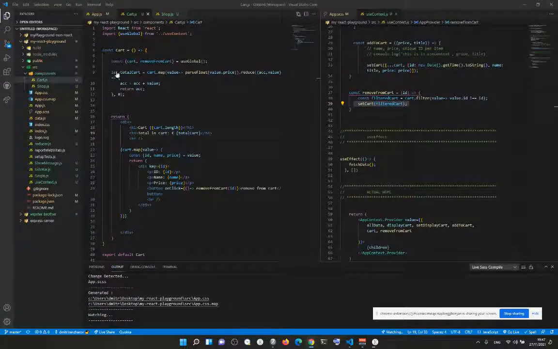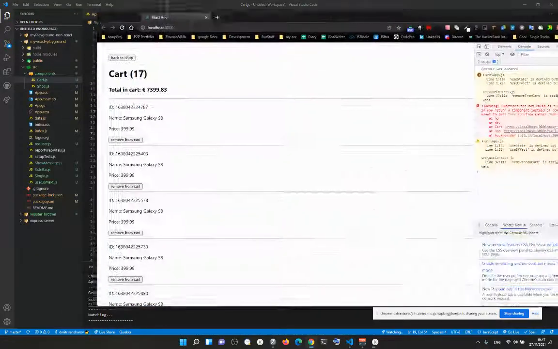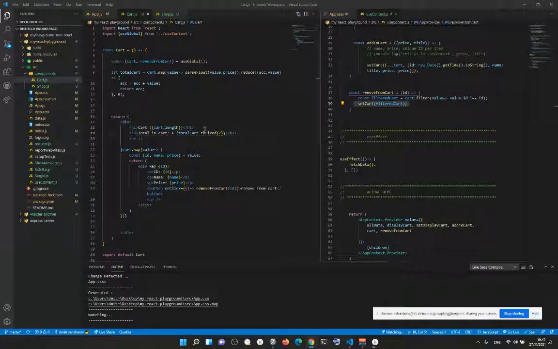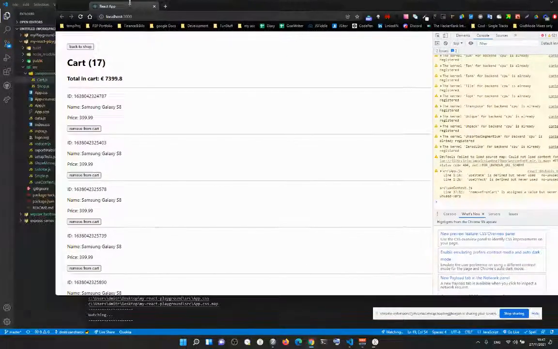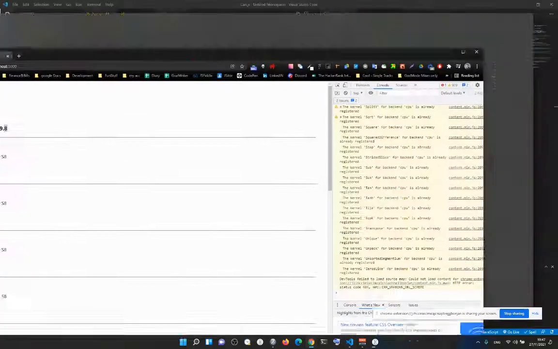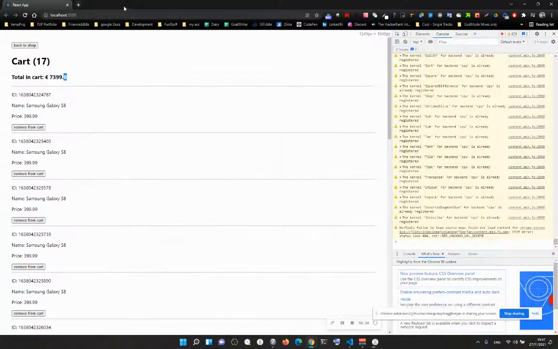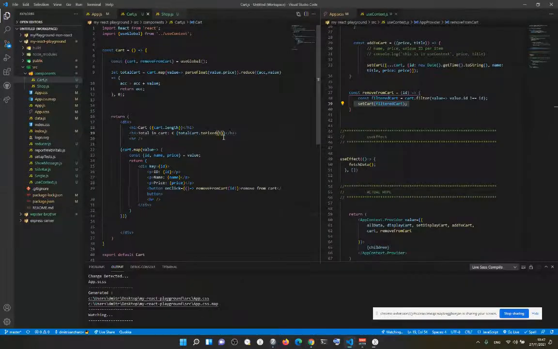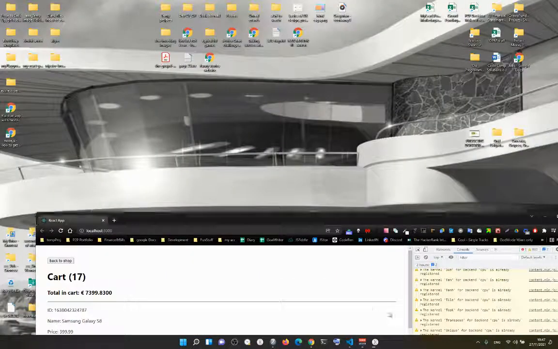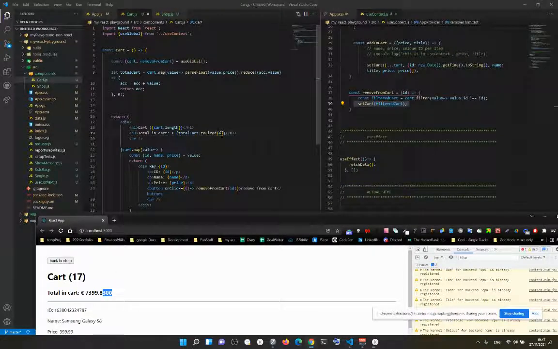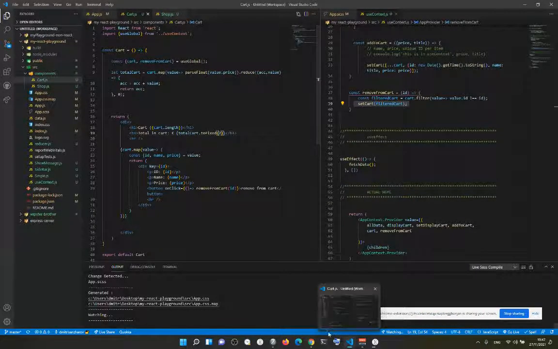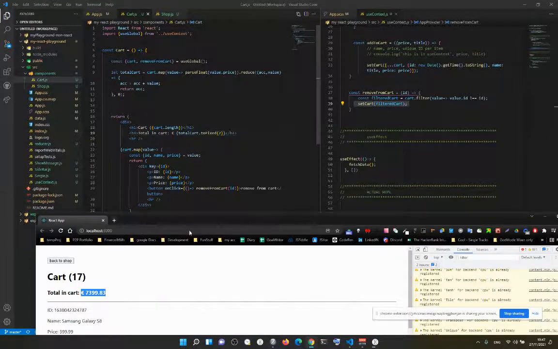Okay, we want to avoid that. I think it's toFixed two, I think, like this. Should solve it. So toFixed, this is how many decimal places you want. So if you want just one, you put in one. You see? So this is one decimal place because toFixed is one. If we put four, it will give us four. You see, now we have four. So normally numbers are in two, so we're gonna do two. All right.